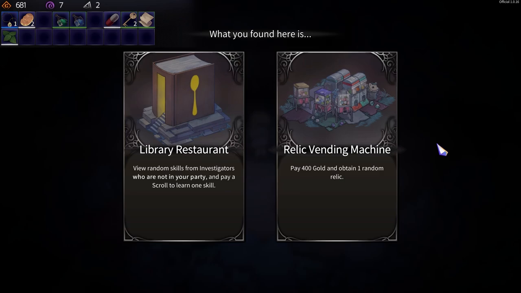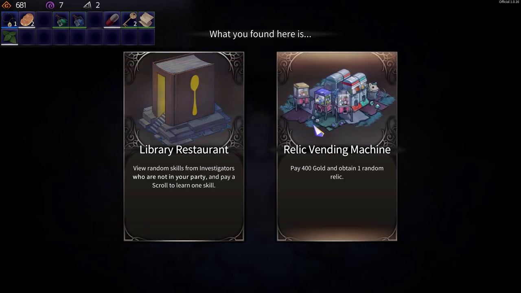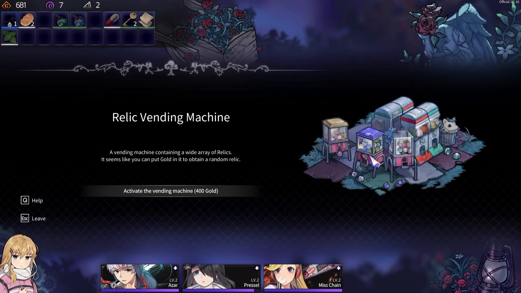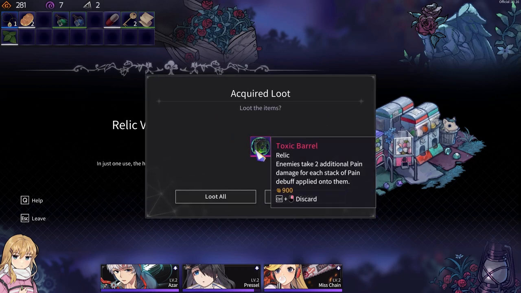Interesting. I like a bingo machine. Pay for a golden team to win a random relic. Or the gold, or a skill that somebody else has. Do the relic. That sounds interesting. Vending machine containing a wide array of relics. It seems like you can put some gold in it to obtain a random relic. Sure, why not? What do we get?